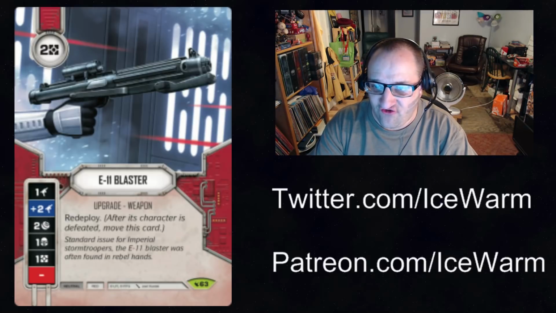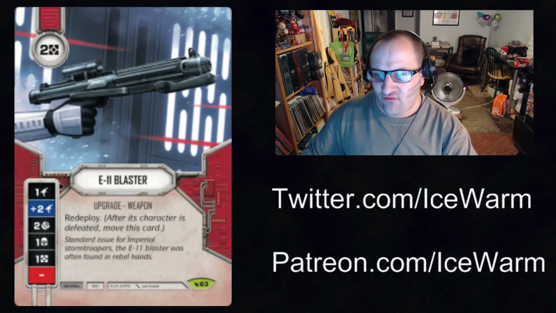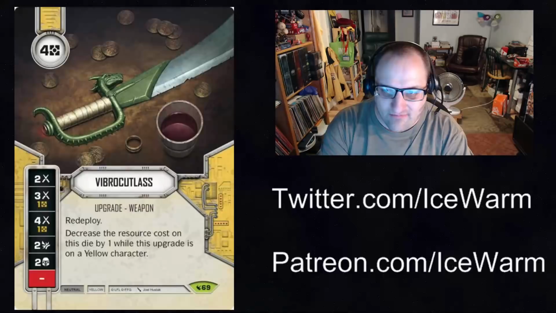Kind of the precursor to the F11D. Really like it. So 3 damage sides plus redeploy, and then resource and shield as well. So E11 Blaster, I don't really know how much it'll see play. Maybe in red gun decks, because I do like the redeploy and the modified side as well, and also that indirect. So that's the E11 Blaster. We're going to move into our next card.